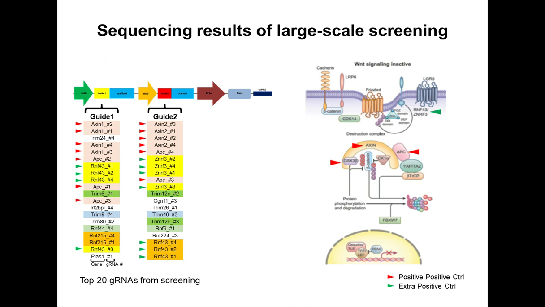In addition, we also have a pair called RNF43 and ZNRF3. These are the E3 ubiquitin ligases that function on the Wnt pathway as negative regulators. So upon the loss of the two, we also know that this endows resistance to R-spondin withdrawal. Interestingly, in orange, you can see that there is another novel pair, which is RNF215 and RNF43. So this is the novel discovery we had from the R-spondin withdrawal experiment.